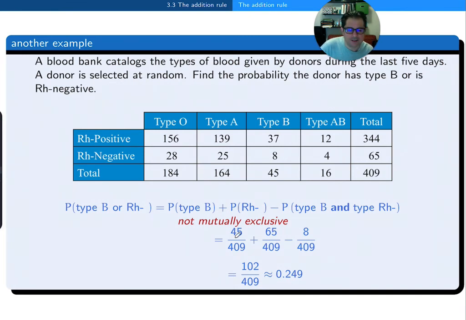It could be that the sum of these two terms is more than 1 because you're not applying the formula correctly, and the student might have forgotten to subtract the and part, right? Which makes it now less than 1. So this is an example where, if you don't use the formula correctly, you might get a probability that's more than 1, which means it's wrong.